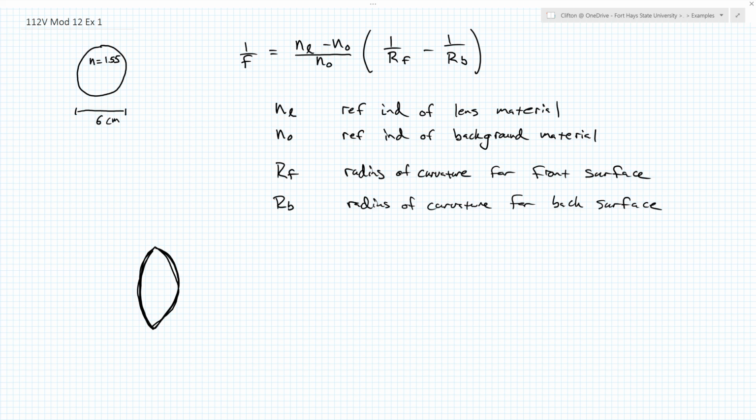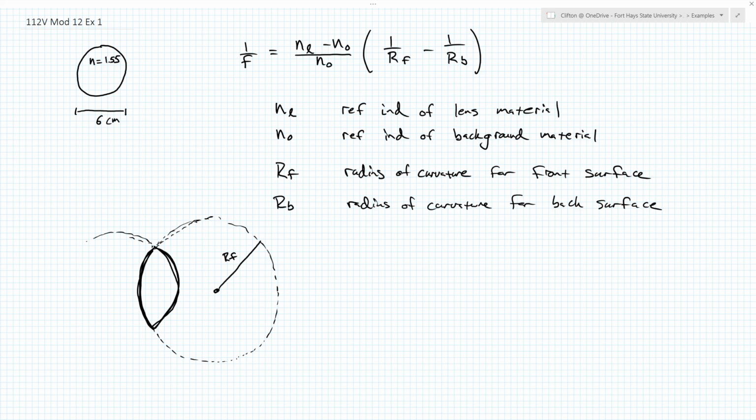Now, the radius of curvature for each surface is basically the radius of the sphere that the surface of the lens would sit on. So let me draw what I'm talking about. Let's imagine, I can't draw a very good circle, but let's imagine that this is a circle. So the front surface, you can imagine, sort of sits on this imaginary circle, and for an actual lens, this would be an imaginary sphere. And if I looked at the radius of that sphere, that would be defined as the radius of curvature for the front surface. The back surface also has a radius of curvature.